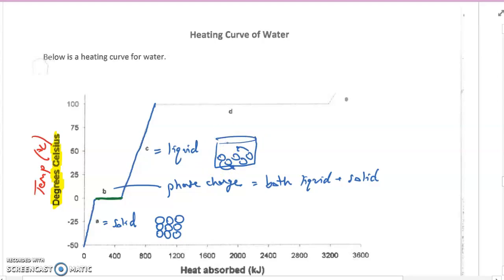Now, to go from a solid to a liquid requires energy. You'll notice that the temperature doesn't change at these plateaus. This plateau, this first one, letter B here, represents the temperature at which this phase change occurs, which is 0 degrees Celsius.